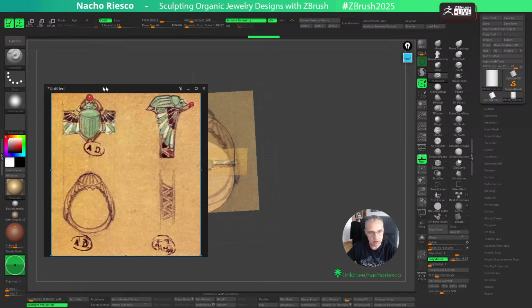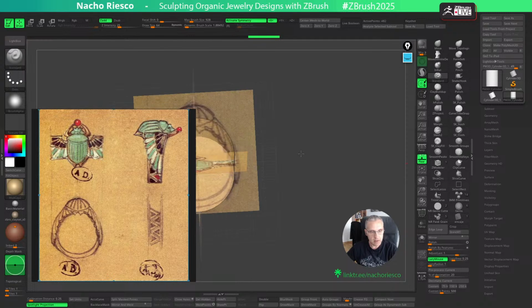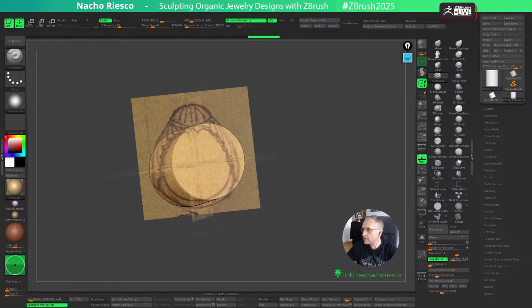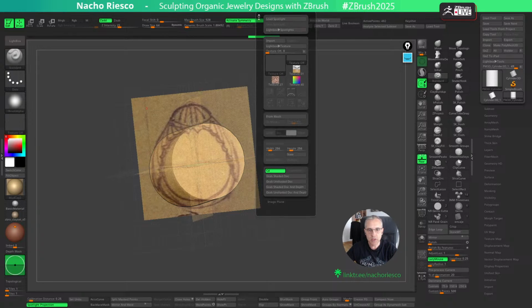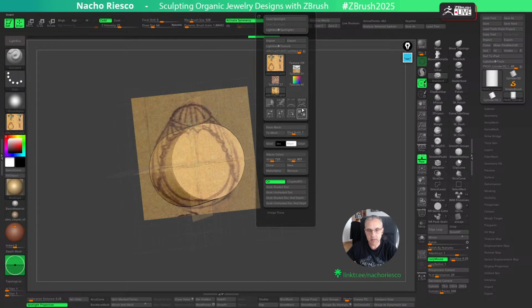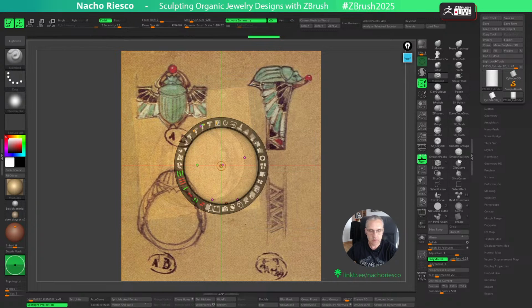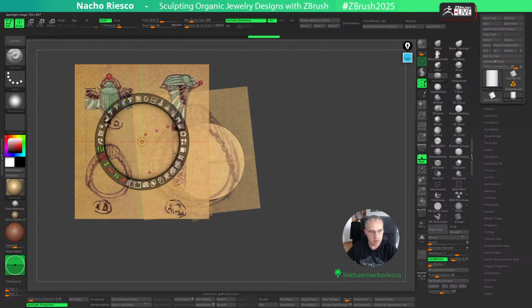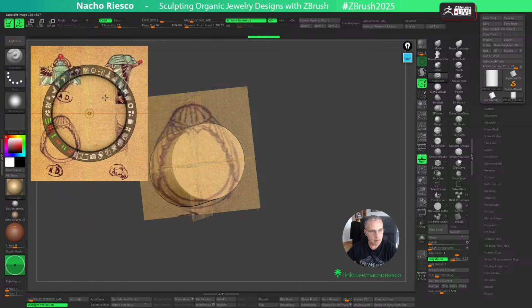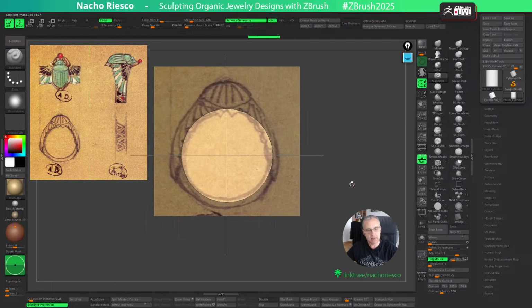So let's put this here. Okay, maybe I'm going to put this thing here, and let me change the mode, and I'm going to import the image on ZBrush through the texture menu. Click on import here, and now we can come back to the texture, select the image, attach it to the spotlight, so we can make it smaller. We can change the brightness like this. We can put it here for giving it as a good reference on the canvas.